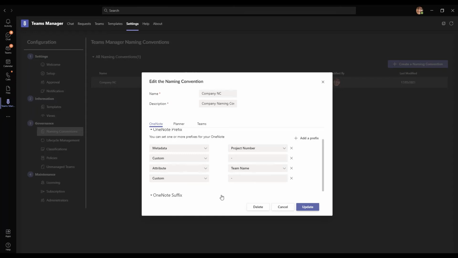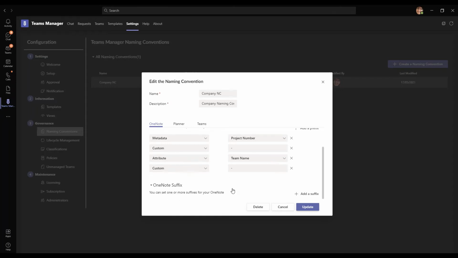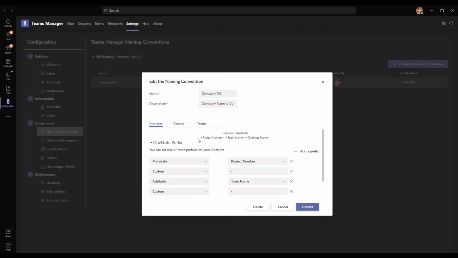And then as part of the suffix, I'm not actually setting anything. So here you can see what it looks like: project number dash team name dash, and then the actual OneNote file name. And I've just taken the exact same naming convention for planner. And for the actual team name, I'm just using the project number dash and then the name of the team that the user has specified.